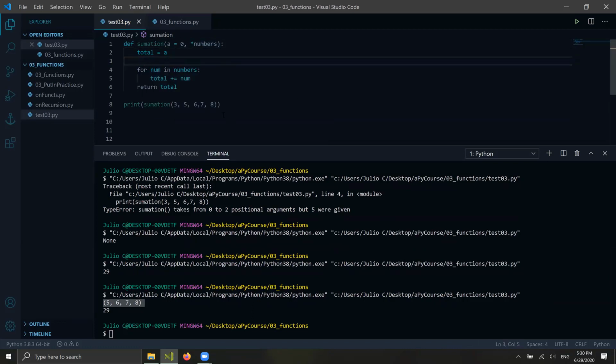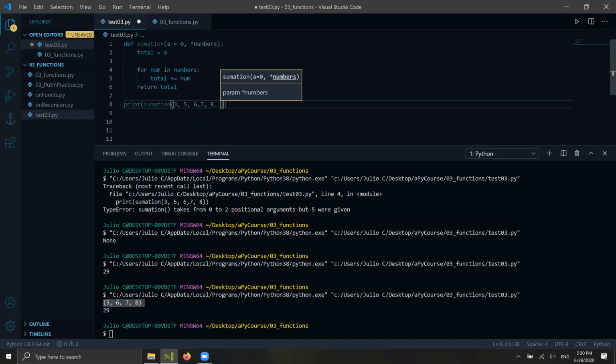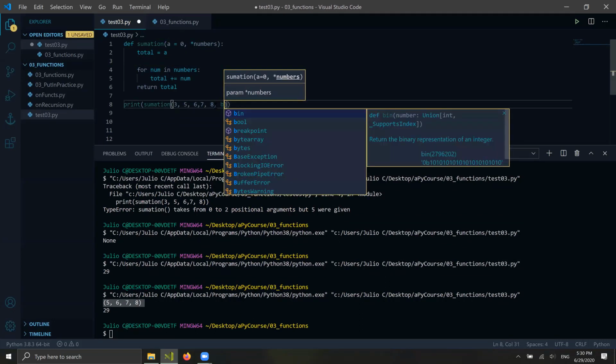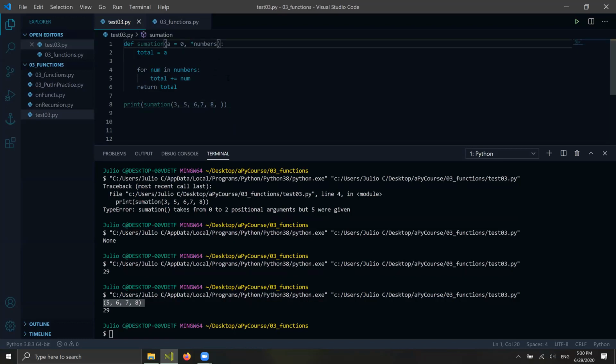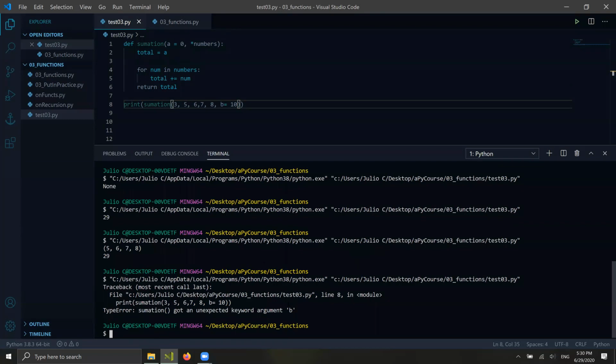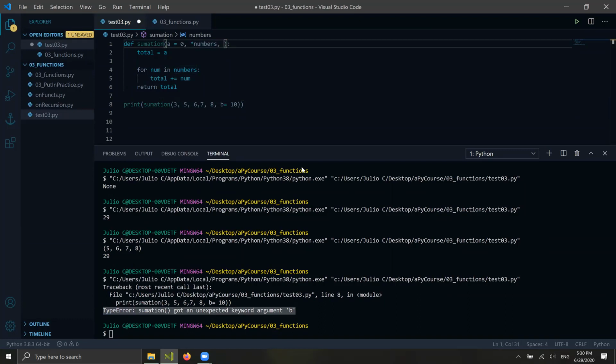You can also give them other numbers, but this time, for example, I don't have the argument b here. If I wanna give the argument b here, and I run it, it will tell me that the argument is not known. But what I'm trying to do is give more arguments.